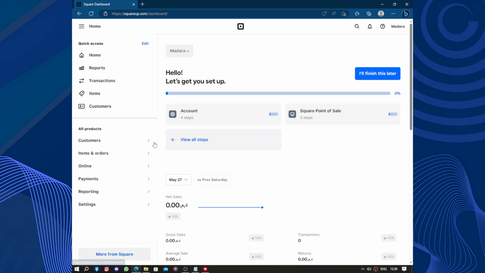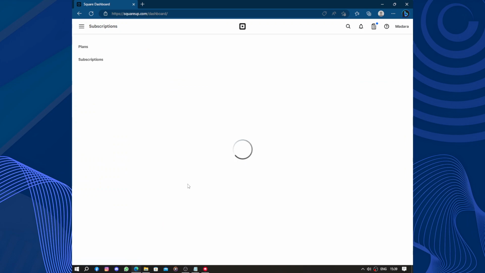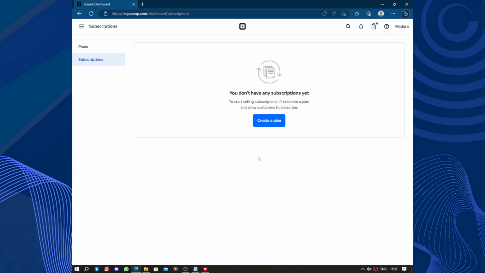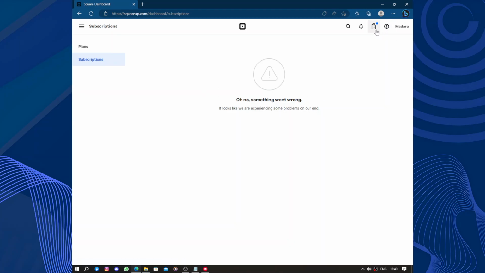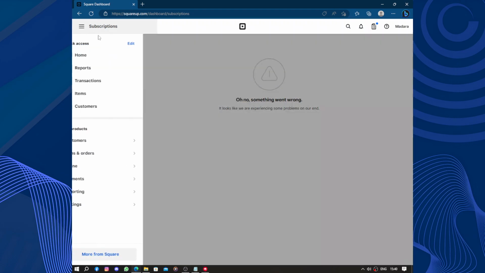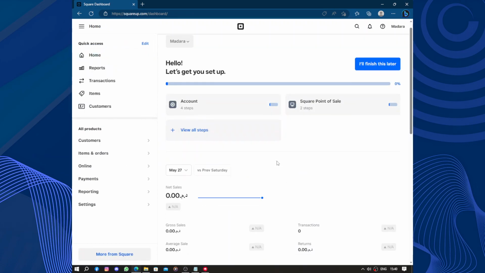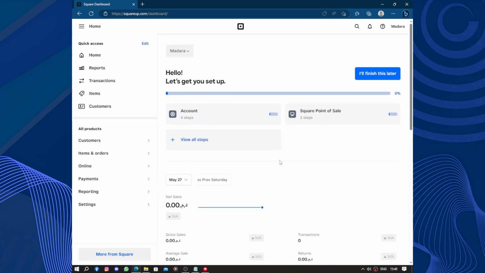So the payment process is part of the Squarespace ecosystem. Square e-commerce offers seamless payment processing capability. Users can accept various payment methods, including credit cards, digital wallets, and even contactless payments. The platform ensures secure transactions and offers competitive processing fees. So you don't have a subscription, you can create a plan. See why I told you not to use it in my country? Something every day went wrong. Or just because I didn't complete my profile.